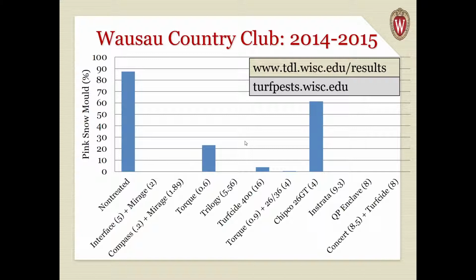The other website below that, turfpests.wisc.edu, that's another site. It's a newer site that we have developed in collaboration with Aaron Patton at Purdue, with Paul Vincelli at Kentucky, and with Bruce Clark at Rutgers, with a sort of efficacy ranking of various fungicides against diseases and herbicides against various weeds. And this will be updated on a yearly basis in collaboration with Drs. Patton, Vincelli, and Clark, and provides you a nice ranking and a quick overview of what are effective pesticides against certain pests. So just another tool in your toolbox.